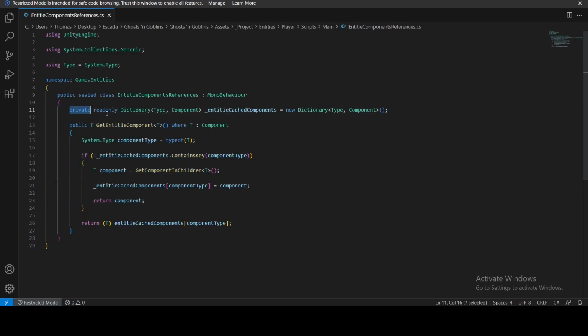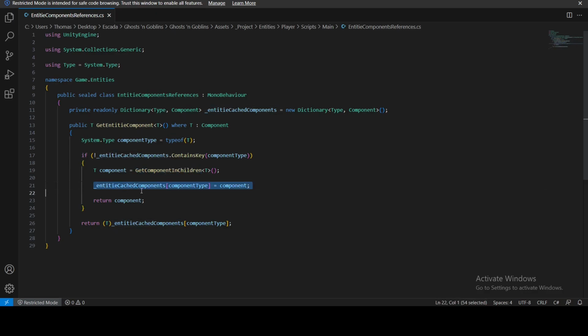We just got a read-only dictionary, entity cached components, the same thing as the cached states objects that we did. But here, when you get the entity component, we just check if it does not contain, then we get the components in children, because it also gets on the same game object. That's why we check in children. Basically, it traverses the game object and children.